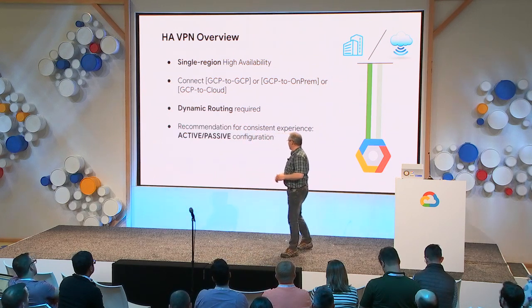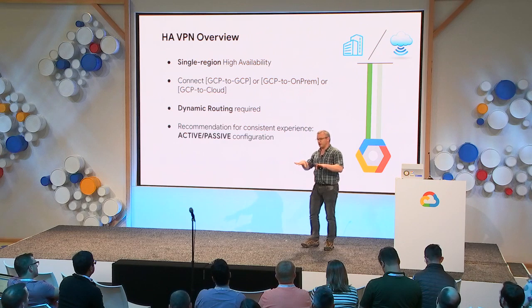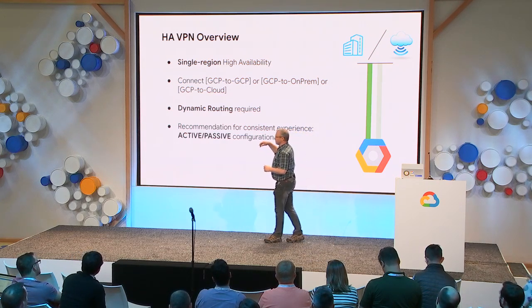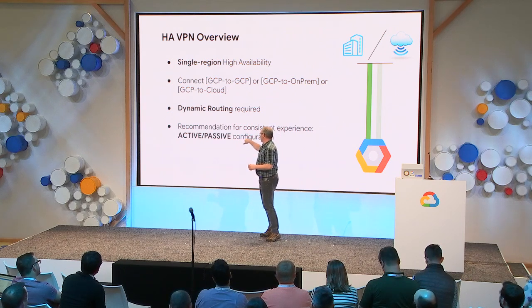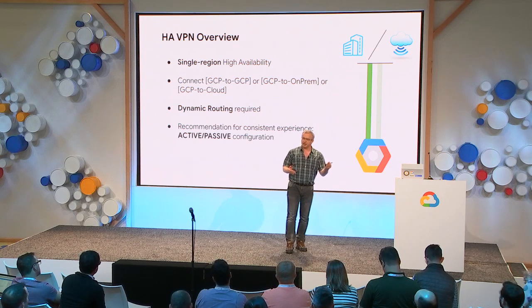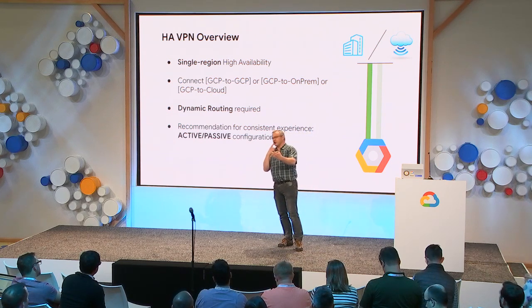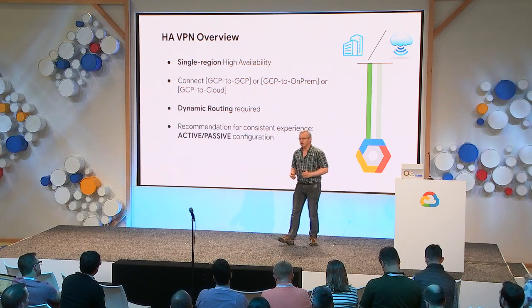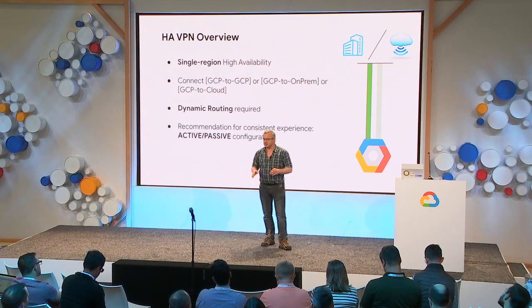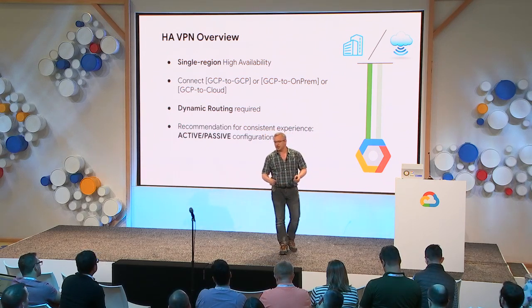So to have a consistent experience of your bandwidth staying constant all the time, what we recommend is to set up a VPN connection in an active-passive configuration, meaning that one of the tunnels has priority, and all the traffic flows to it unless that fails, and all the traffic switches over to the other tunnel. With dynamic routing, again, that's easy to set up. You just use different MED values, and that's it.